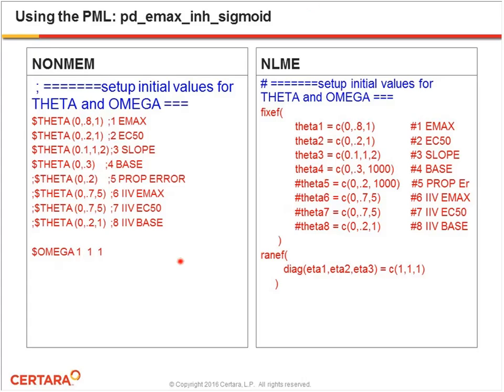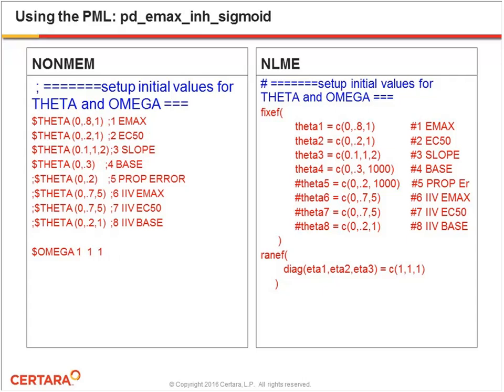Next one. The fixed effect and the random effect, so theta and omega arrays. This is in NMTran typically an indexed array, θ1, 2, 3, and so forth. And we are only using the 4 thetas for Emax, EC50, slope, and baseline. And it states here the boundaries, between 0 and 1, and the initial estimate for this value is 8. And then also the random effects, the omega array with eta 1, 2, and 3 all set initially to 1.